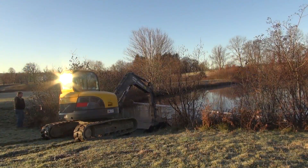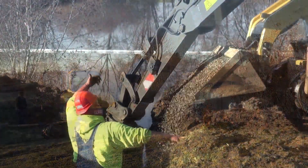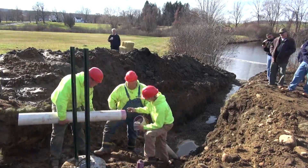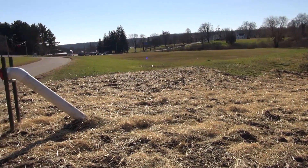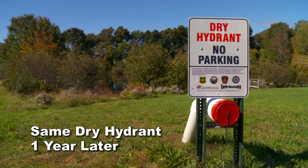If you employ the correct best management practices, then you've addressed 90 percent of the concerns. Most projects I'm familiar with take less than a day. We end up having the trench excavated and backfilled the same day, mulched with at least three inches of hay. The impacts are basically short-term; the long-term impacts are pretty much non-existent.